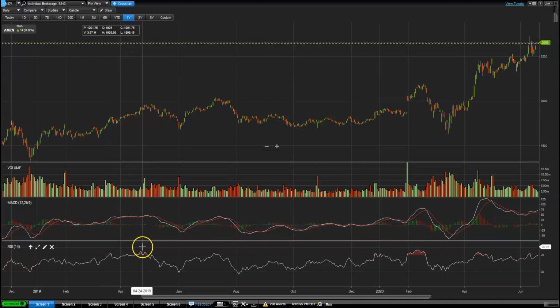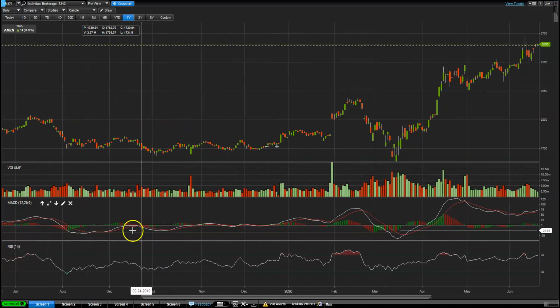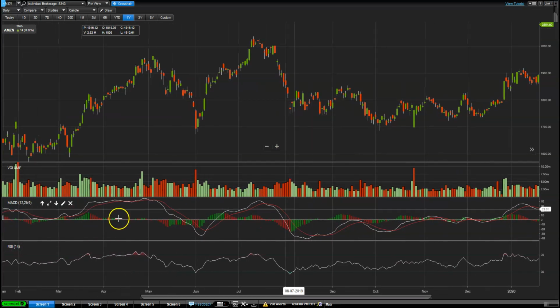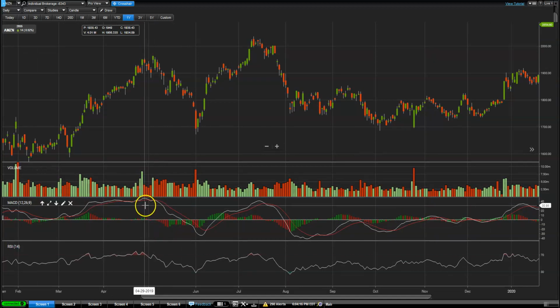So you go through two more periods of being overbought, and then right here, after it stops being overbought, you start to see your momentum switch. You see the momentum actually dip down, and that would have been the time to sell. It just became overbought. Your MACD is starting to dip below your signal. Those are the conditions that meet a sell.